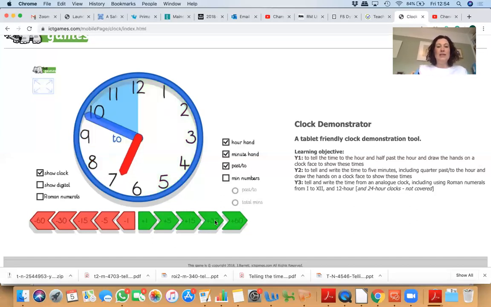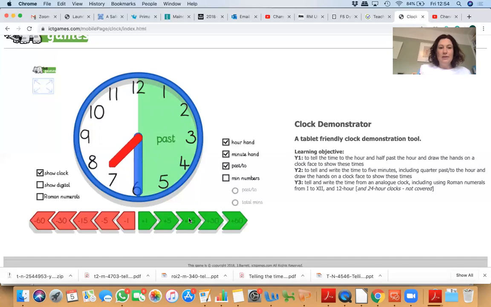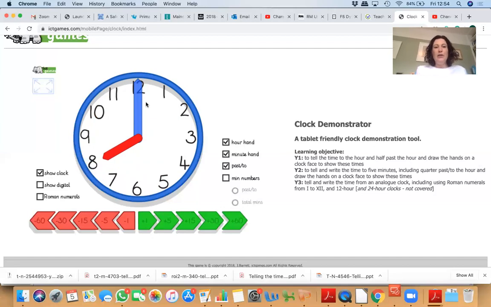Now, in today's lesson, you're going to work through the slides and it's going to talk about the minutes, because obviously a clock doesn't just skip straight from the 12 to the quarter past, to the half past, to the quarter to, to the o'clock, to 1 the hour. And as you work through the slides, you're going to learn how all of these numbers that go round the clock, which are the hour numbers, they always stay the hour numbers, but you can also use them to tell you each 5 minutes.